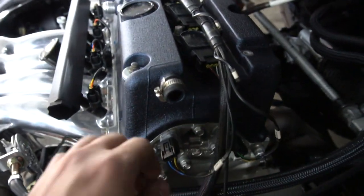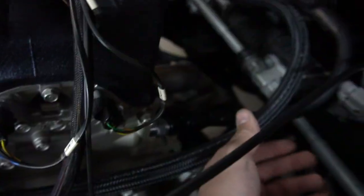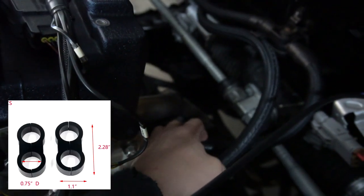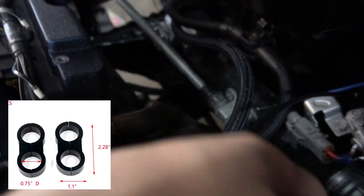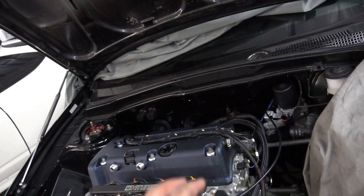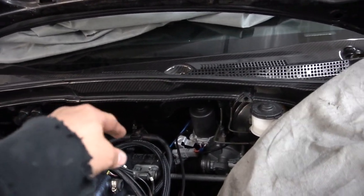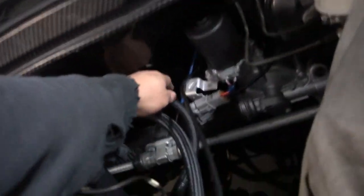I plan on clamping maybe this to one of these bolts or something. I'm probably gonna get some of those double hose clamps that clamp them together. And I might put one here, right between these two, and then one more over there. It'll look better once I'm done with this. So I just gotta order those clamps, and then that should help neat that up, and hopefully get some nicer hose clamps as well. Yeah, so the heat is officially done.